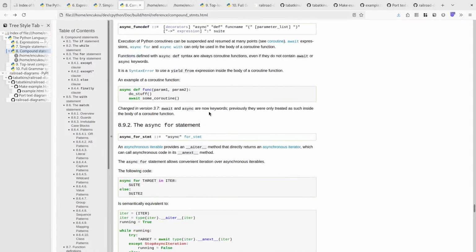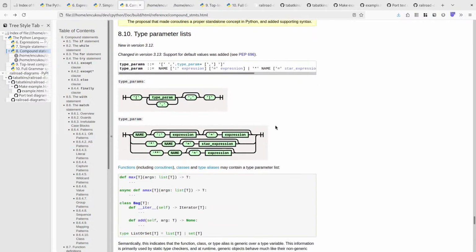Coroutines don't really have syntax because we put the async in the non-async version docs. Type parameter lists. Where's that used? It's probably used in the class and function definitions, but here again, this could be aligned better. If we could get it to align all these equal signs below each other, that would be perfect. But otherwise, it's great. This could even be aligned in here. Maybe that would make it nicer.